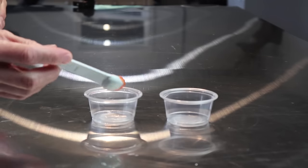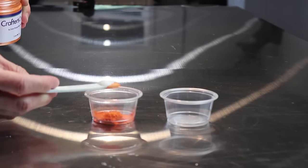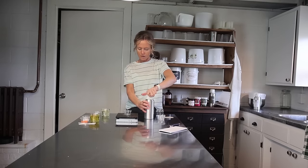I always try to fill all of my minutes up with doing something valuable. And I don't want to just sit around and wait for my lye water to cool down, so it's nice to be doing something as that is happening.